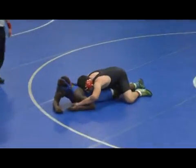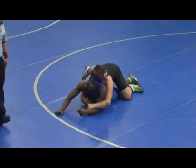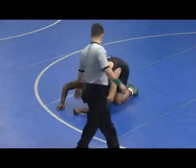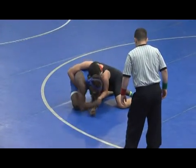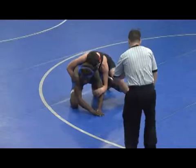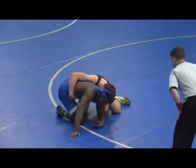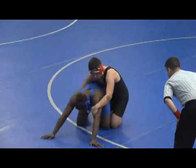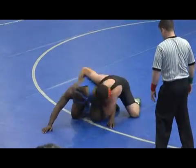If Schwartz doesn't do something, Bass doesn't have to work, except that he's got that stalling warning. So Bass has to try to get out. Does Bass have to score? No. He's winning 2-0, but he's got a stalling. So he's going to have to try to make some honest effort to get out. And so far, it looks like he's sitting there. That ref is just about to call a stalling on Bass. Schwartz trying to keep him in the mat. Bass trying to get out. You can see the difference.